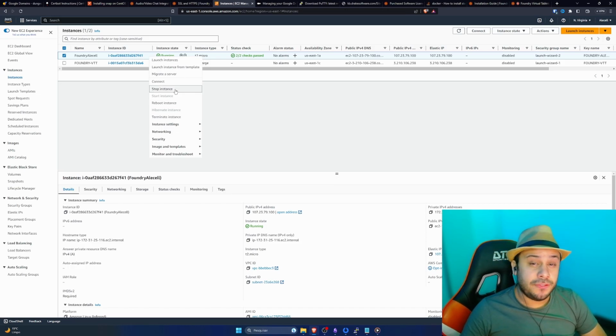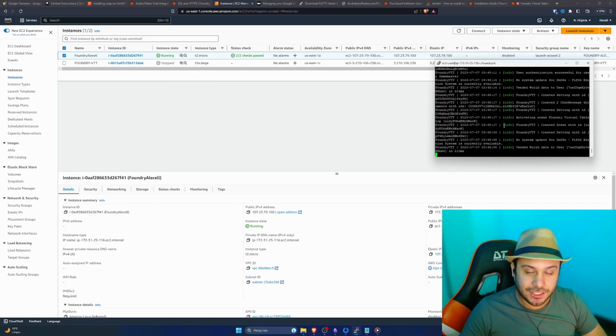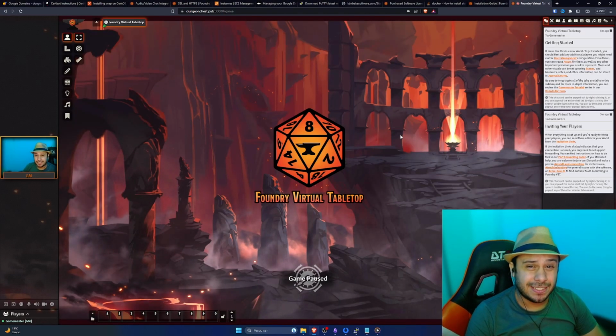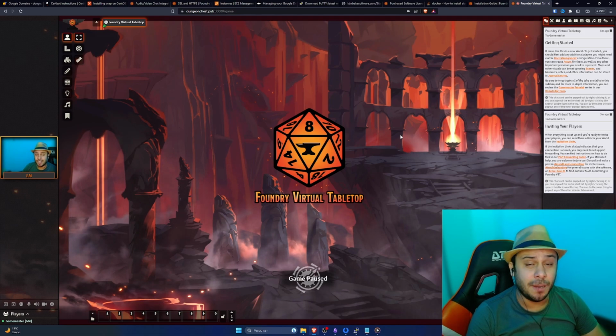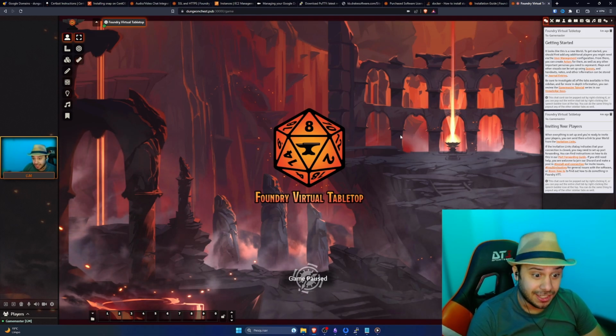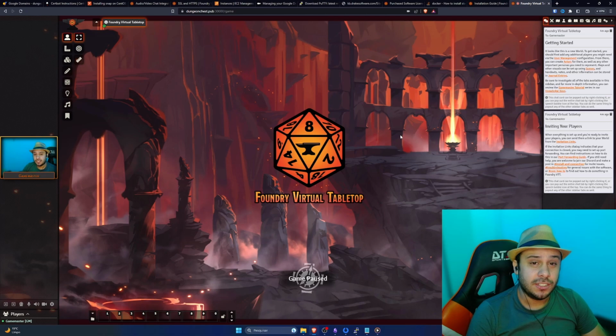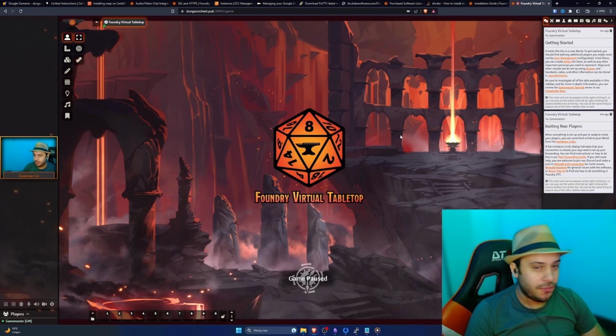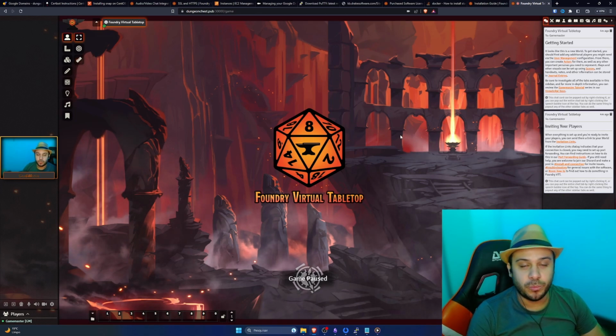But I have to say that if you stop your instance and start it again, you will need to start the Foundry server again, just like that. So keep that in mind, that when you stop and start again, you need to go again to the server and start Foundry. Another thing that's worth mentioning is that we tried to use it on Opera GX and it didn't work. It didn't work at all. So if you wanted to use Foundry voice and video, don't use Opera GX. Use Chrome, Brave, Safari, but not Opera GX.